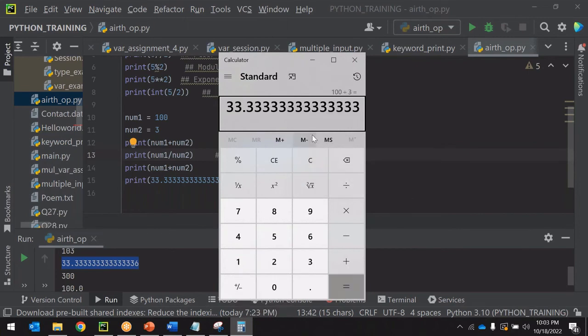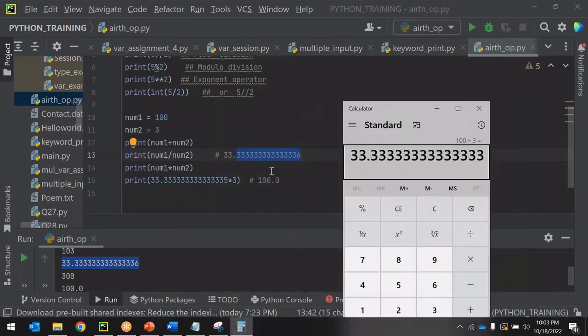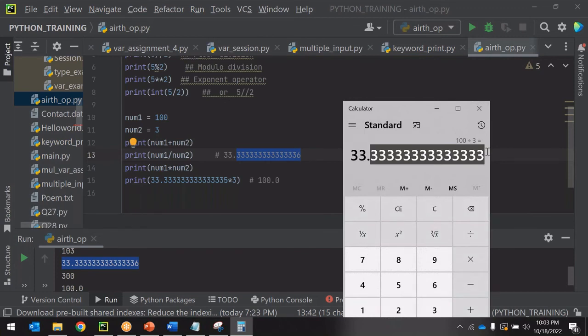assignment for you guys, you should tell me tomorrow in my session, why we are getting 14 digits only, why it is restricted to 14 digits, why not 15, why not 18, why it is giving only 14 by default. The floating point numbers only have 14 digits after the decimal point, right? So now in this case, in the Windows calculator the last value is 3, whereas in Python we are getting it as 6.